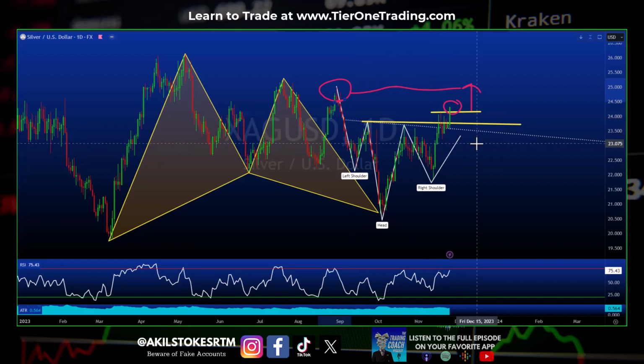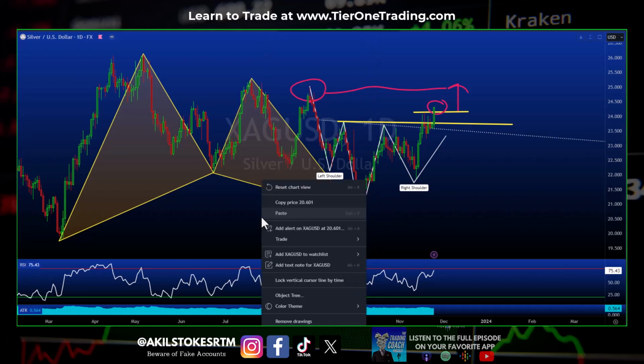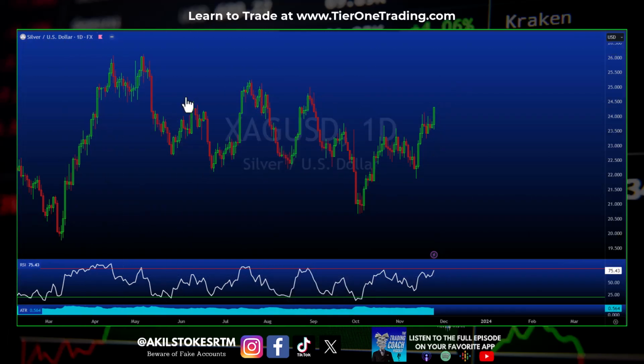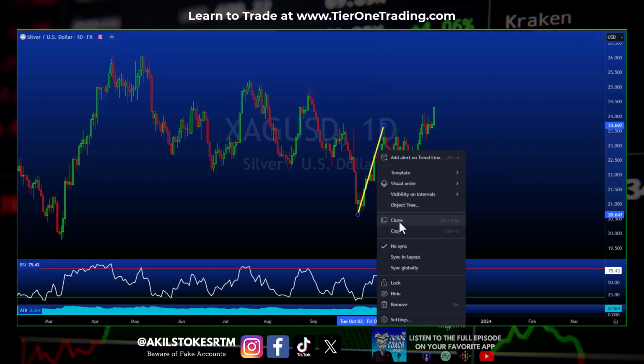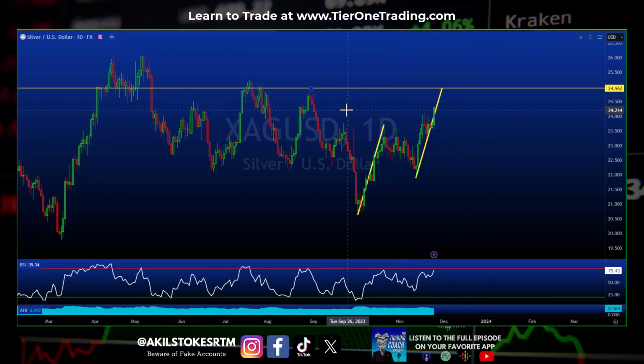Now, before we talk about that last part, let's bring in some more information here, right? So we have structure. This is where I always start, because I'm structure based in my trading, but we can bring in other tools to complement that area. So if I delete my chart right here, we know our level of structure is right up here. If I take an equal measured move, right? If I draw a line from the head to the right neck, I copy and paste that, and I draw it onto the low of the right shoulder, a harmonic move, an equal measure move, a one-to-one measure move, an AB equals CD pattern, whatever you want to call it, you can see that's going to put us right at that structure level. So that's going to give me some confirmation at that level.